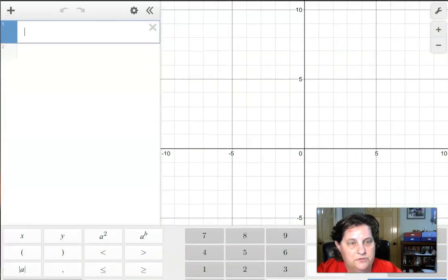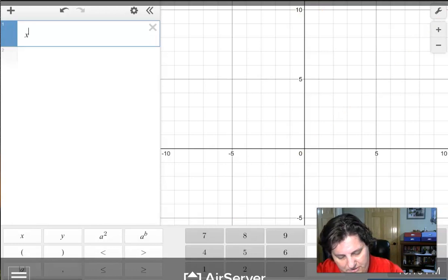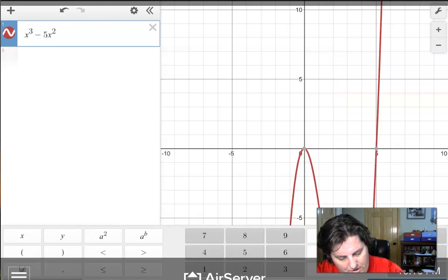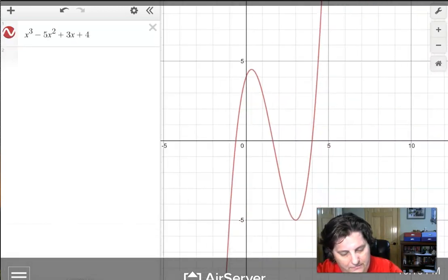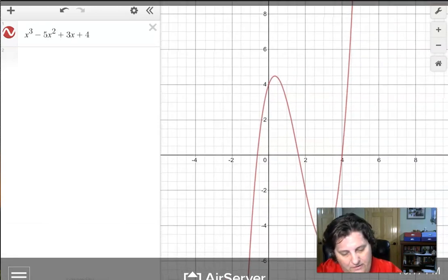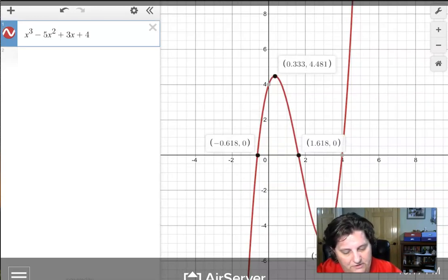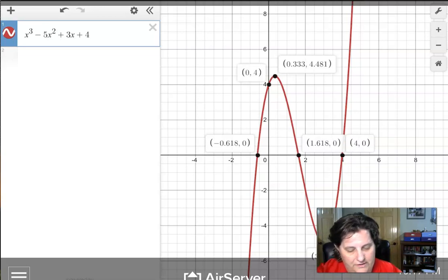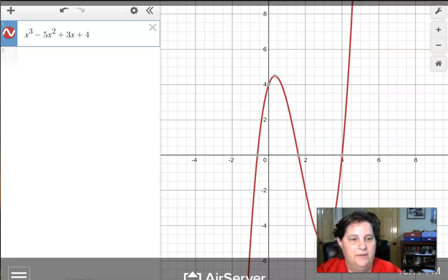Let me move my screen up a little bit. Here we go. If I have an odd degree polynomial, x to the third minus 5x squared plus 3x plus 4, let's make it an interesting one. That is a lovely polynomial. Do you see a turning point right there? Right up there is a turning point. Do you see a turning point down there? You can see some intercepts, some x-intercepts, some y-intercepts. I'm going to teach you how to find all that stuff. And I just made that question up right off the top of my head.